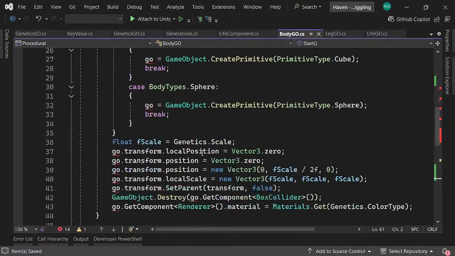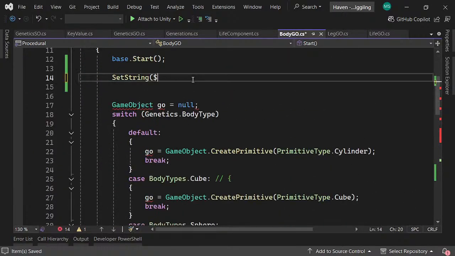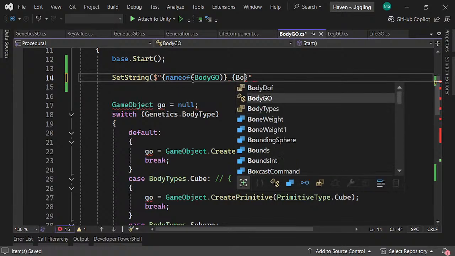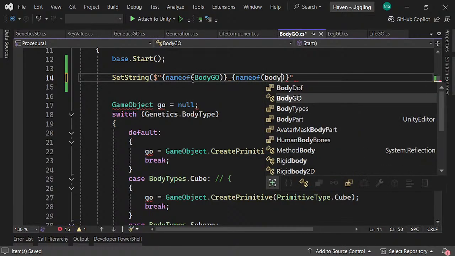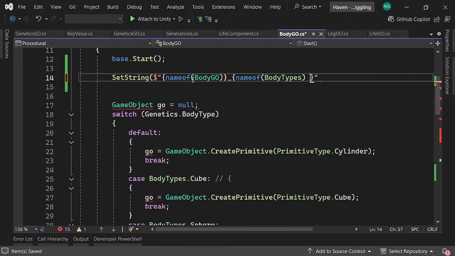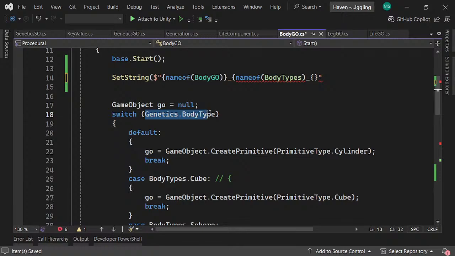Okay, so I want to set the string, and I want to say name of, and then the body geo. All right, so I want to say the name of the body geo, and then an underscore, and then the name of the body type, and then an underscore, and then I want to say the genetics dot body type.